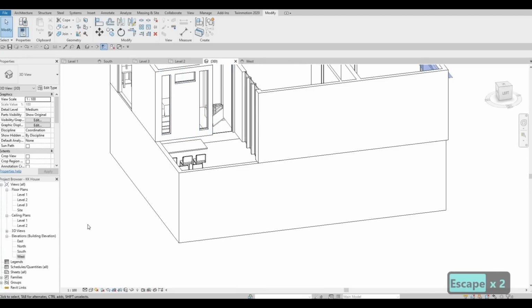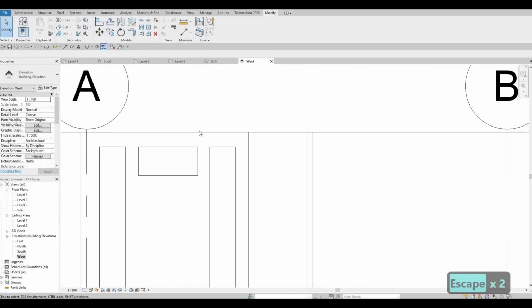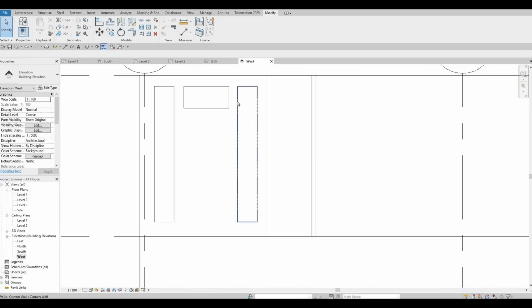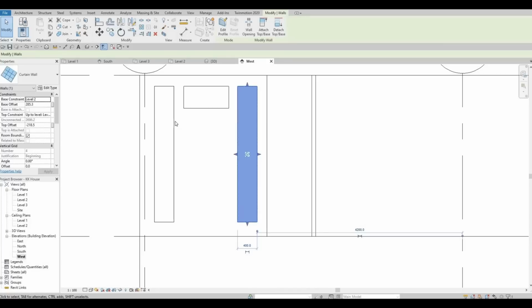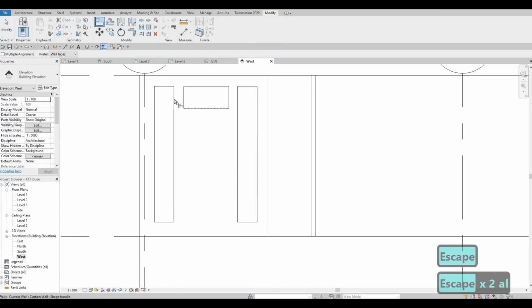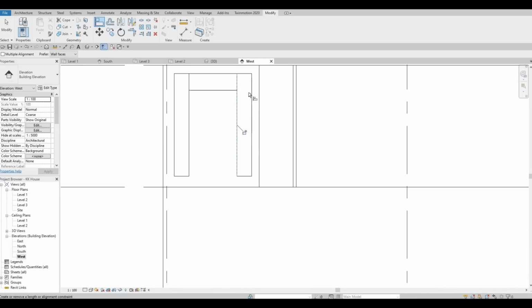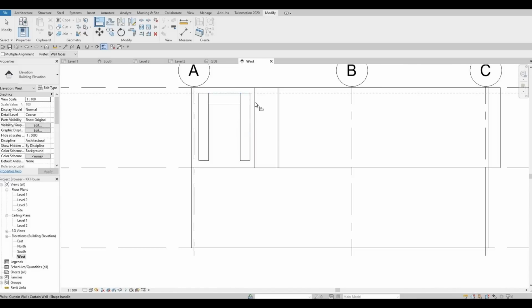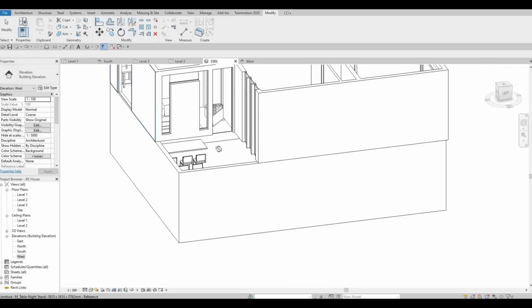Okay, and go back to west again, and then now this is 400, 400, and then let's align it again like that, and then let's align this height as well, and then this will be the door, so we can do that as well.